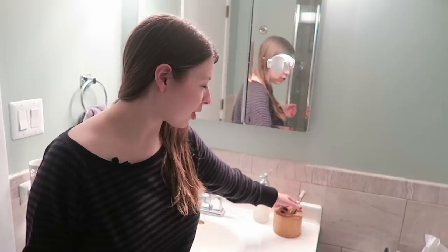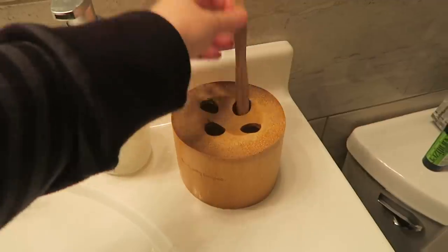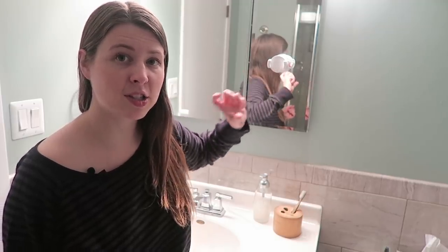We also keep a hand towel — these are Under the Canopy, the organic cotton brand from Bed Bath & Beyond. We do keep our toothbrushes out. I'm currently using a bamboo brush — I still had a couple plastic ones in reserve I was using up, but I'm excited to finally be using a bamboo toothbrush now, gradually making my life more sustainable. Jake uses an electric toothbrush recommended by his dentist, which comes with a mount for a smartphone to track your brushing and help you avoid certain dental issues.